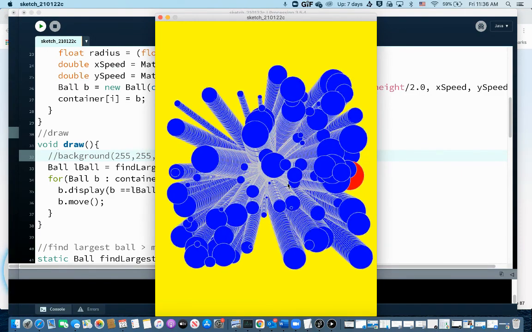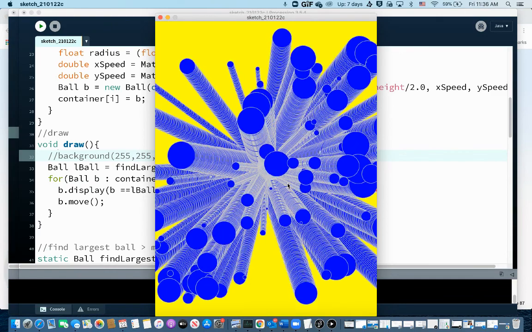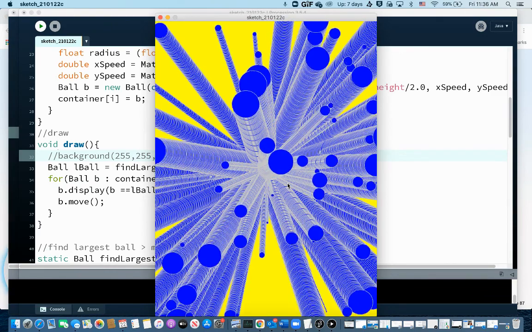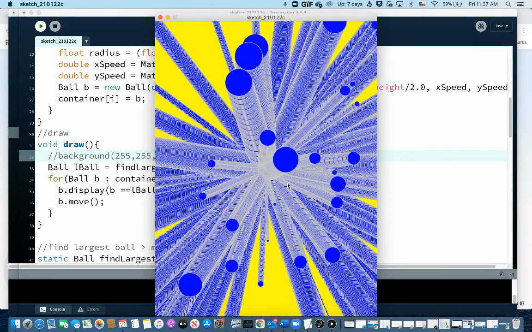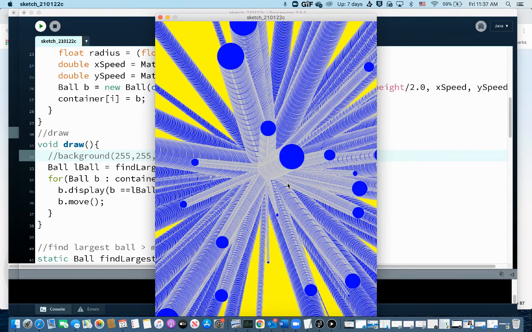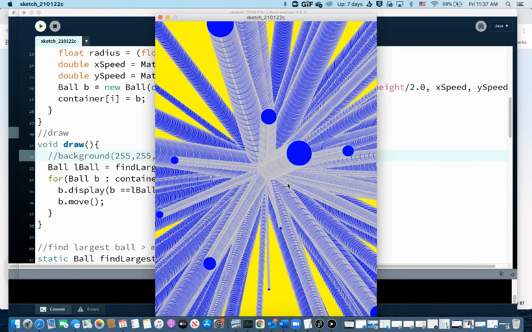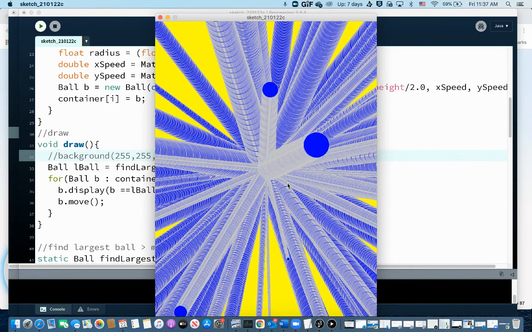If you're up for a challenge, I'm not going to do it in this video just because this is taking a while: see if you can get the balls to bounce, so that they don't just stay in one spot, leave, and are then gone. We've done this before. You're going to have to use some if statements, maybe make a method inside of your Ball class called bounce, and see if you can do that. We'll do that together later. Good luck, and hopefully you can do this.